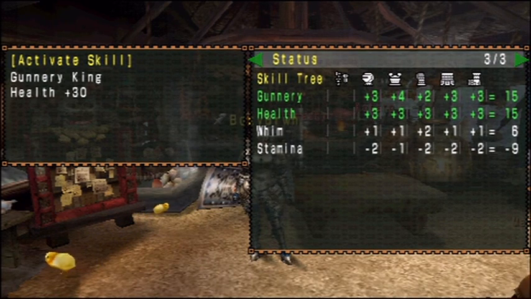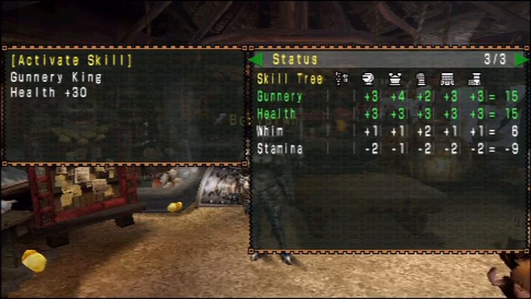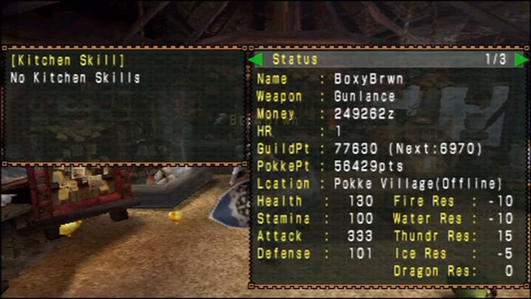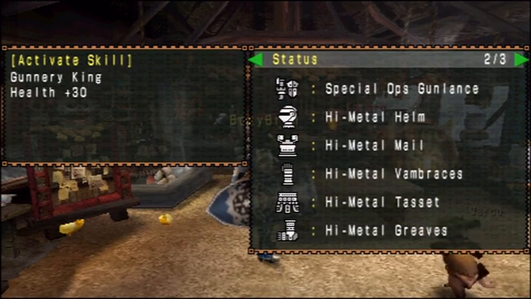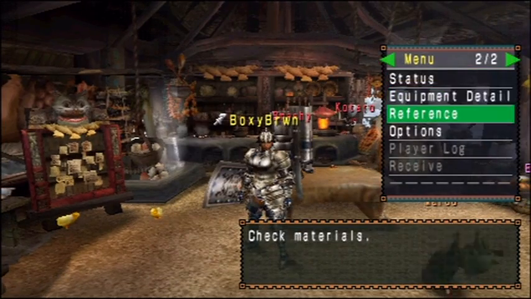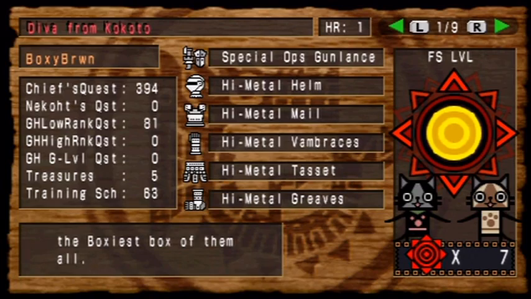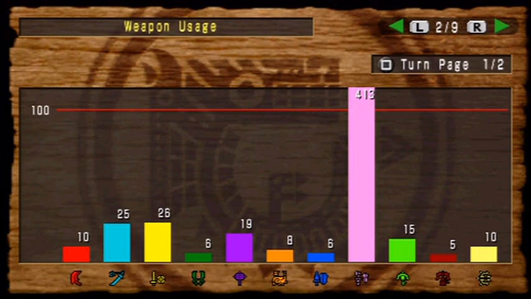Very nice. It has a Diva Kokoto. And actually, I'm pretty happy that it gives me all that little extra health boost too, at least at this point. Wow. You've been Gunlancing. Yeah. I noticed that my little card is also now made of wood and not paper. Moving on up.